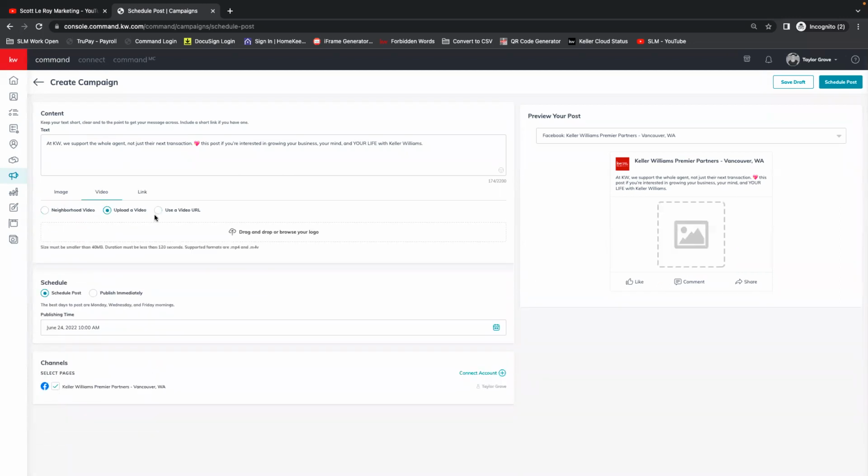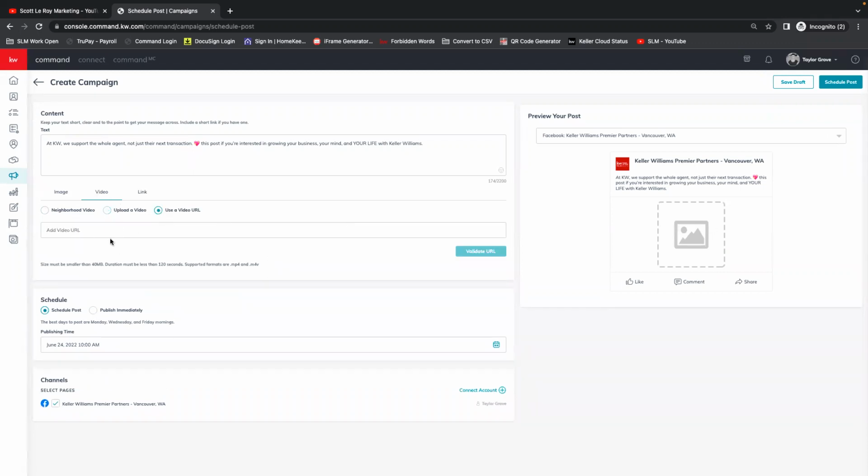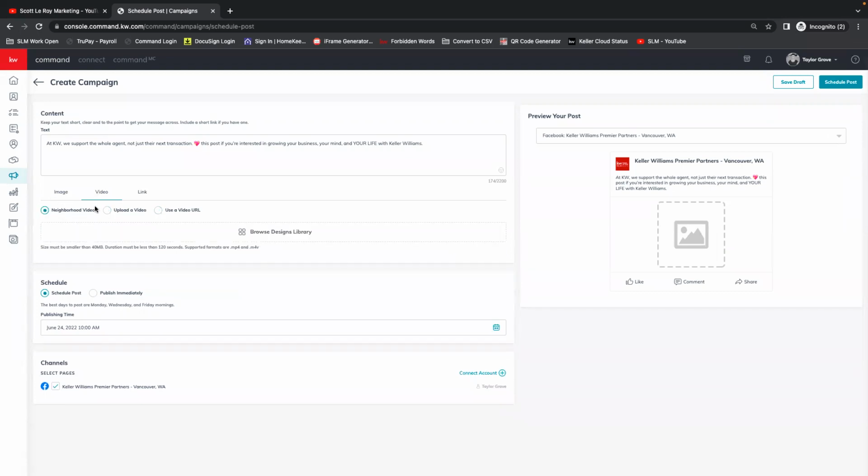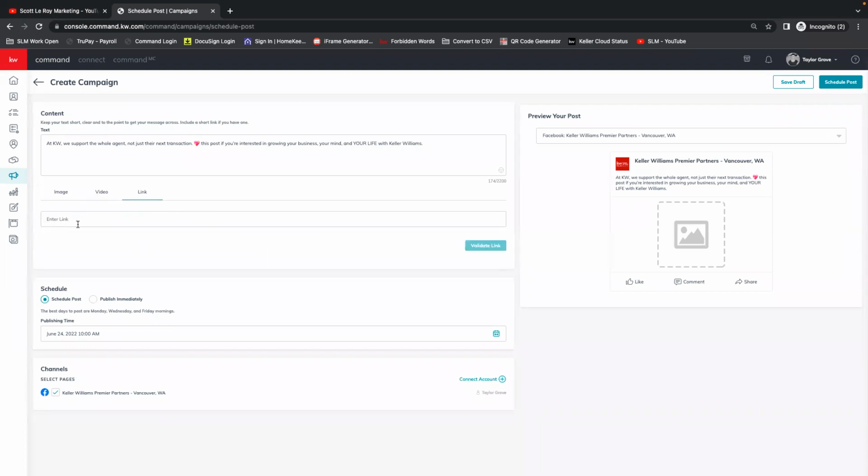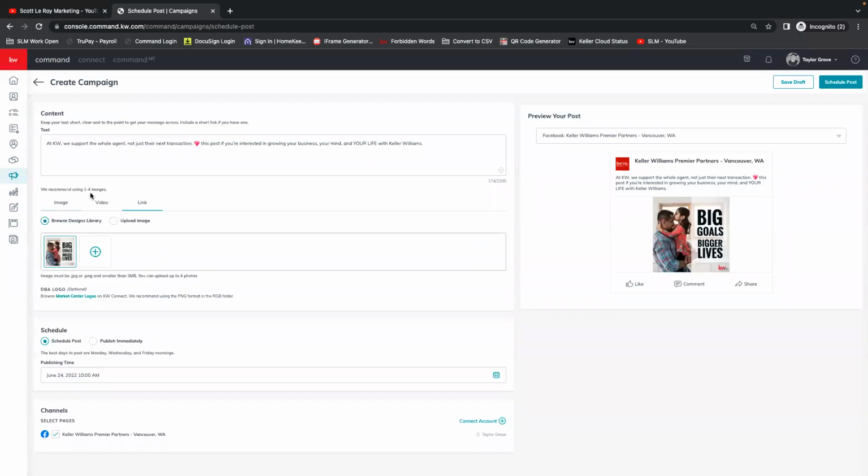You can upload a video either by file, dragging and dropping, adding a URL, or a neighborhood video, which is also available in designs for a quick 30-second neighborhood statistic, cute little video. Or a link to another site or anything that you want to add to this post.